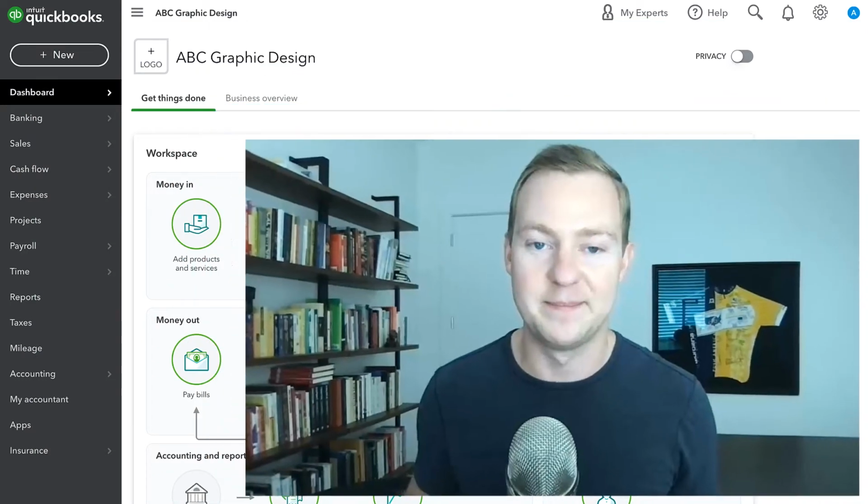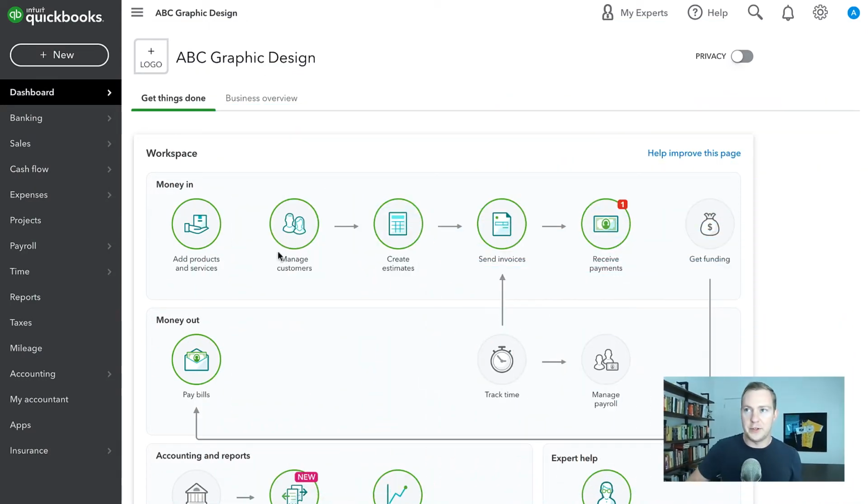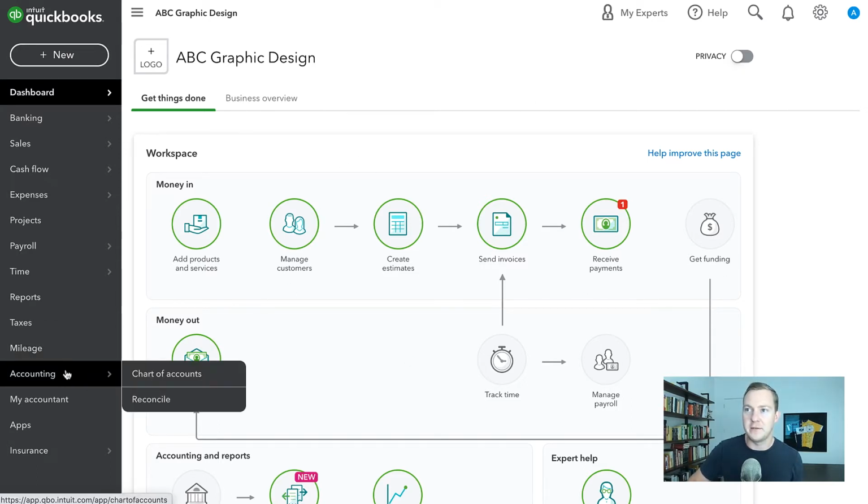And then I'm going to show you the common ways that people use it incorrectly and actually mess up their books pretty badly. This is one of the most common areas of QuickBooks that people mess up, and it leads to messed up books that can cause an expensive headache come tax time. So let's jump over to QuickBooks Online, and I'm using a demo account that I have set up for my training course in these training videos.